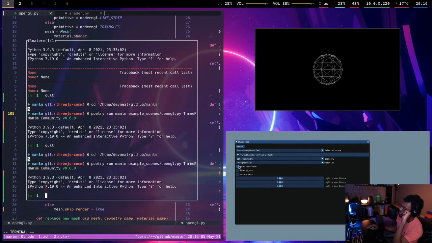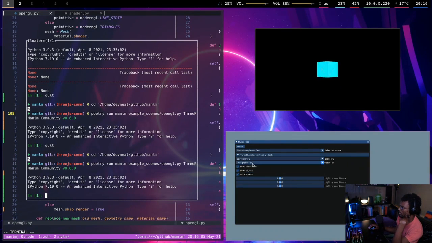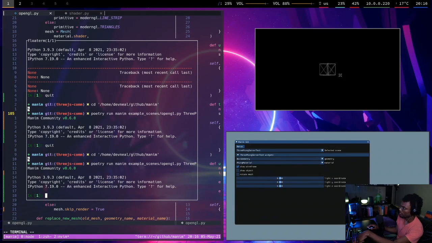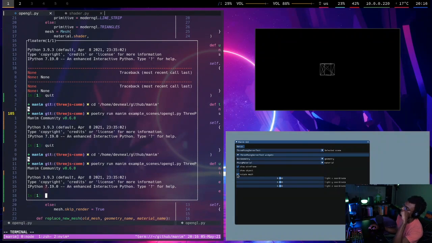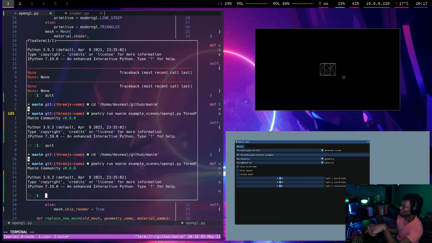Then I can unshow the object, unshow the wireframe, toggle the ambient rotation. Perfect. Everything is working, pretty much. And now I can verify. Oh, wait. You know, maybe instead of rotating the mesh, I should have rotated the camera. Because then when I reset the camera, it would reset the rotation. But anyway.